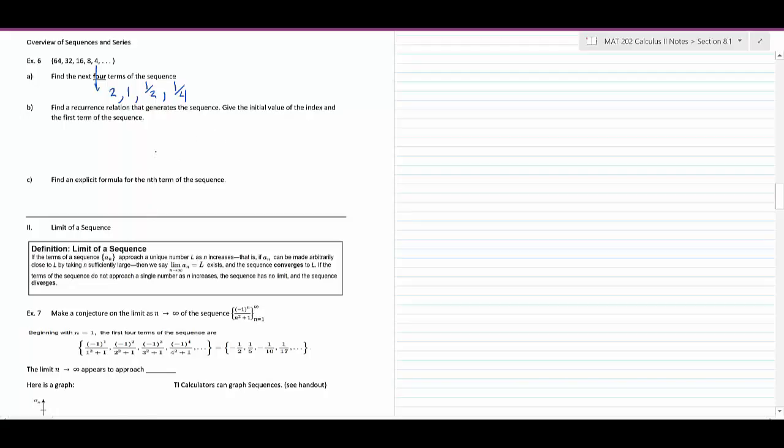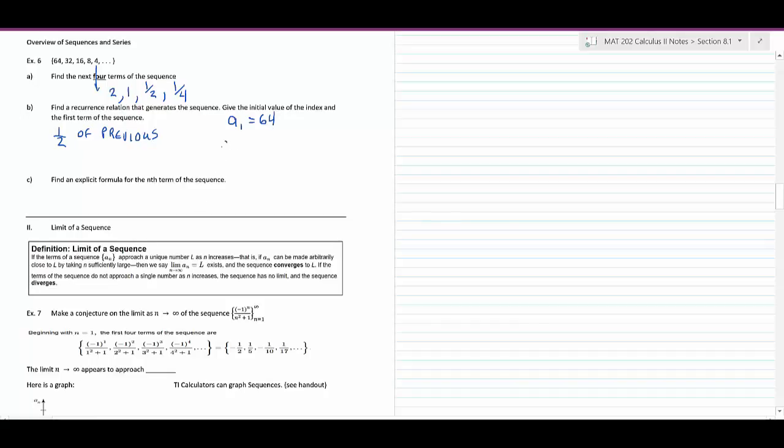So if we do a recurrence relationship on this, what's really happened is we're just doing half of the previous term. And when you're doing a recurrence relation, you're looking at how it relates to the previous term, okay? So generally what you want to do is just write down what the first term is. Like we were doing last time, we use A as just what we're going to use to represent our sequence. So the first term is 64, okay?